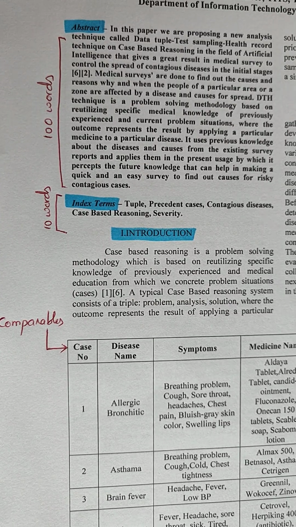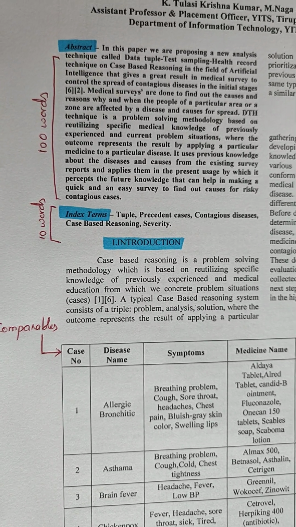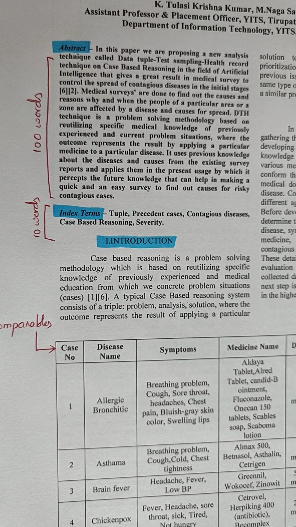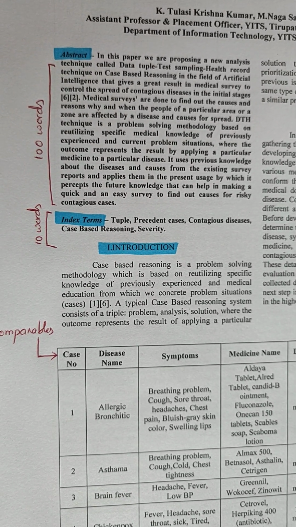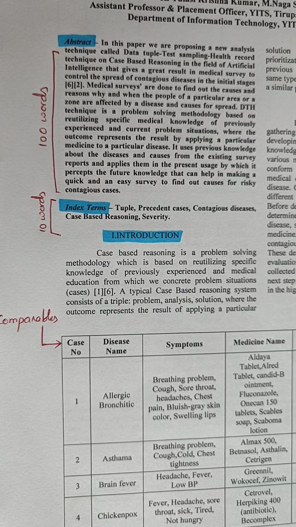So you should gather some information. You should put in the entire history of the paper. You should conclude the entire information of the paper on what you are working on in 50 to 100 words. That is enough while making an abstract.